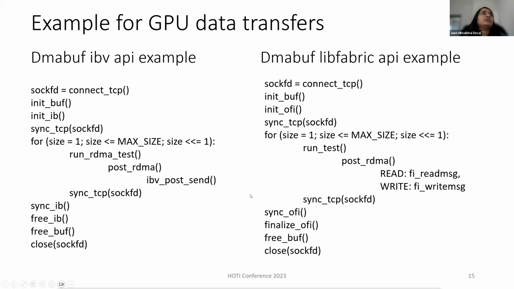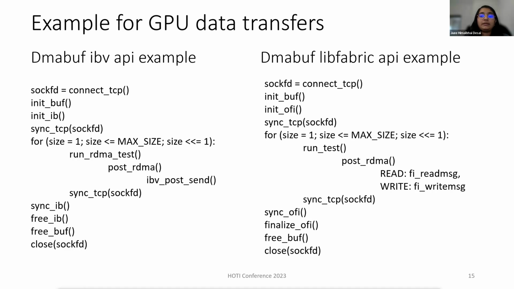On the left side here, I have the DMA-buf IBV API example. We'll go over the left section first. These tests check the functionality or performance of the DMA-buf based GPU RDMA mechanism. They use Level Zero APIs to allocate buffers from the device memory, get a DMA-buf handle, and perform some device memory related operations. The IBV API example is a verbs test that measures bandwidth of RDMA operations. It runs in a client-server mode. It has options to choose buffer location, test type, device units, NIC units, message size, and the number of iterations per message size. So we could do a write test, a read test, a send or receive test, and allocate buffers on either host memory or device memory.